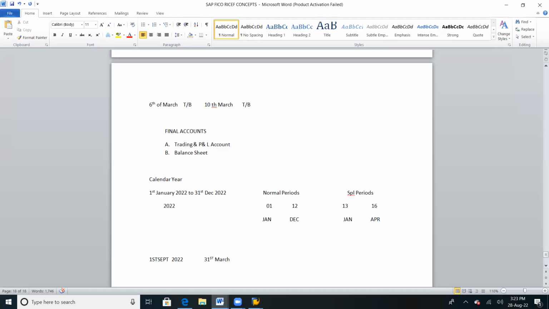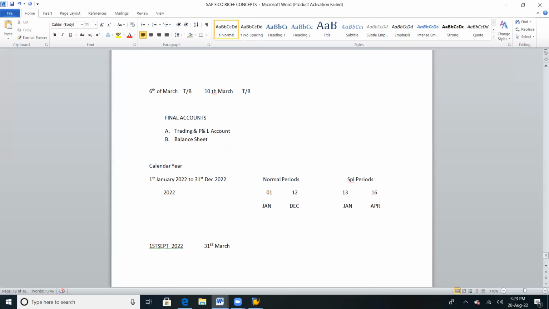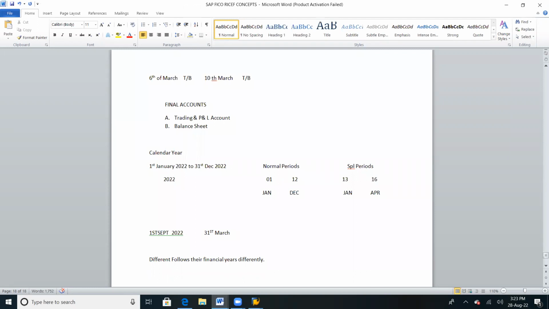Different countries. This is very important. Write down if possible. Different countries follow their financial years differently. So I'm taking a few countries as examples.